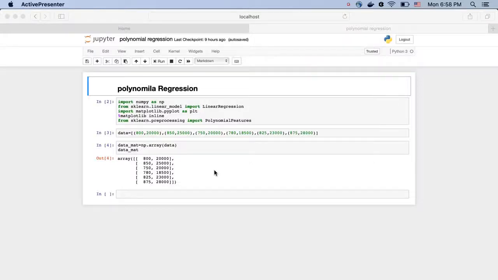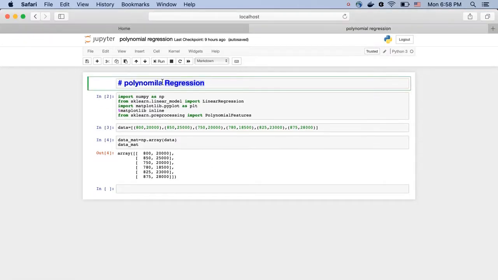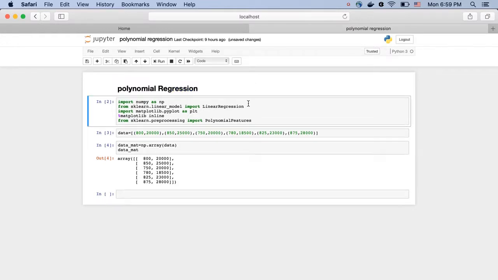Hello, welcome back. So in this video we will do a small hands-on on polynomial regression. So far we have been doing linear regression. If our data is biased or if our model is biased, we can do a polynomial regression, and we will check how we can do polynomial regression. Here I have already created and opened a notebook and written a few instructions beforehand.